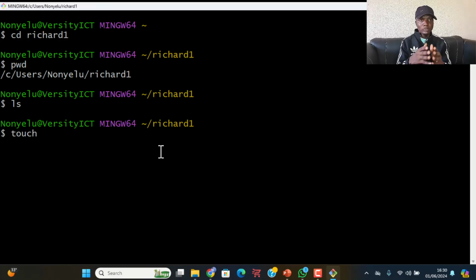So we can create a text file. Every text file ends with .txt, just like your images. You have images that end with .png, .jpg, .jpeg, .gif, .svg, .ico, and so on. These are picture formats.